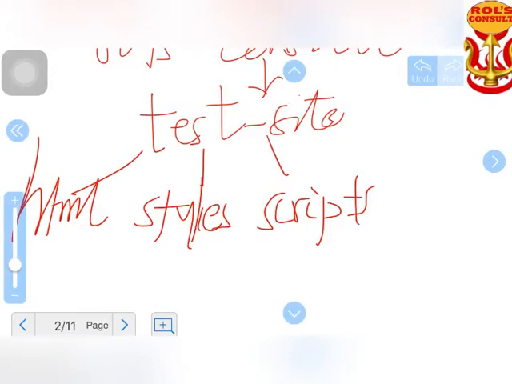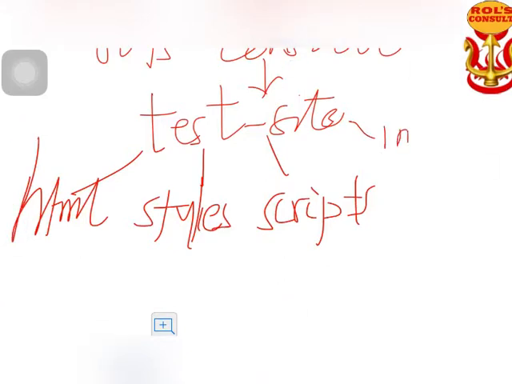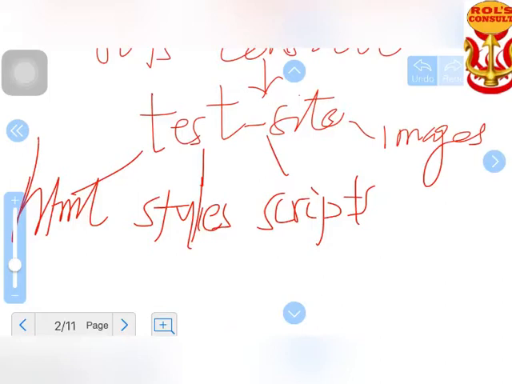Then the last one will be images, and this will contain all our image files. Please take key note of this. You can create as many folders and as many files as you want.